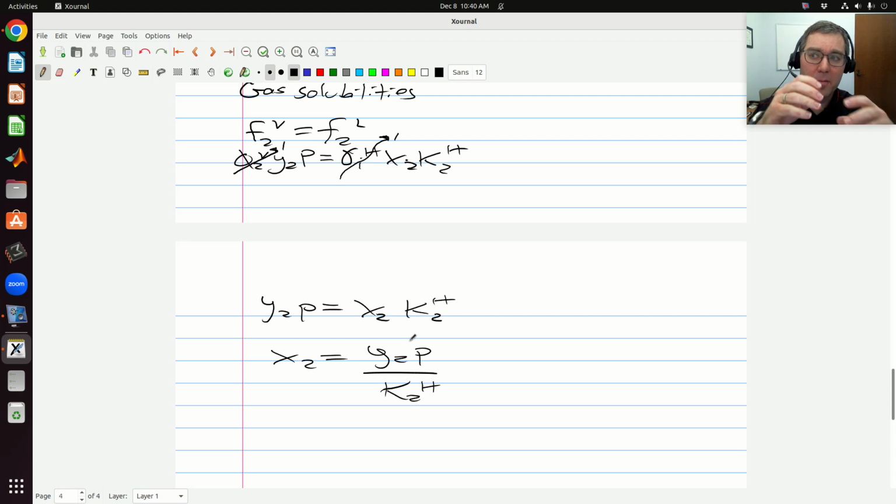Without even talking about the temperature dependence of my Henry's constant, just looking at this: if I have air in equilibrium with water in a closed container, say a piston cylinder apparatus, and I put more weight on my piston head so the pressure increases, but the mole fraction in the vapor phase is constant, then the gas solubility is going to increase. So as I increase the pressure, the amount of nitrogen in my liquid phase increases. I have a can of soda, and it's under pressure because as I increase pressure, the solubility of those gases increases.